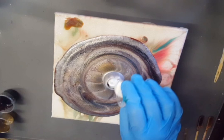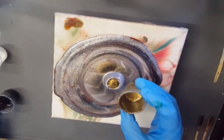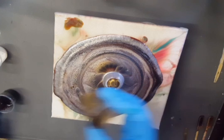I forgot the order in which I'm putting these. I get a bit excited. Just a little bit excited. That gold, so heavy. It just sinks to the bottom. I'm trying to get it to float a little bit. Turn it into a floater.